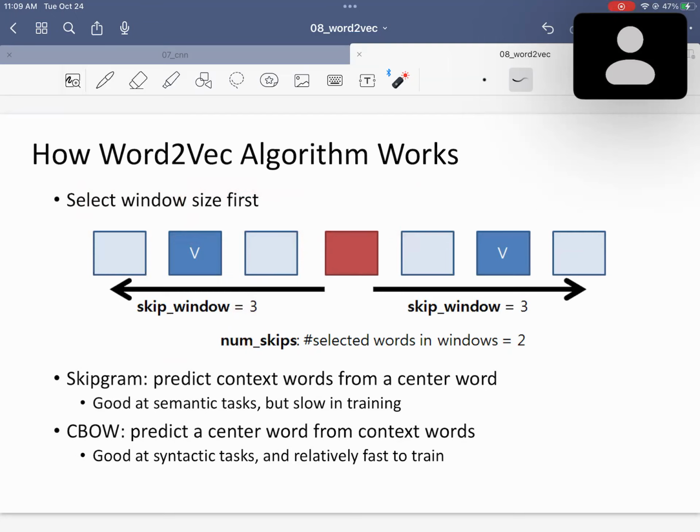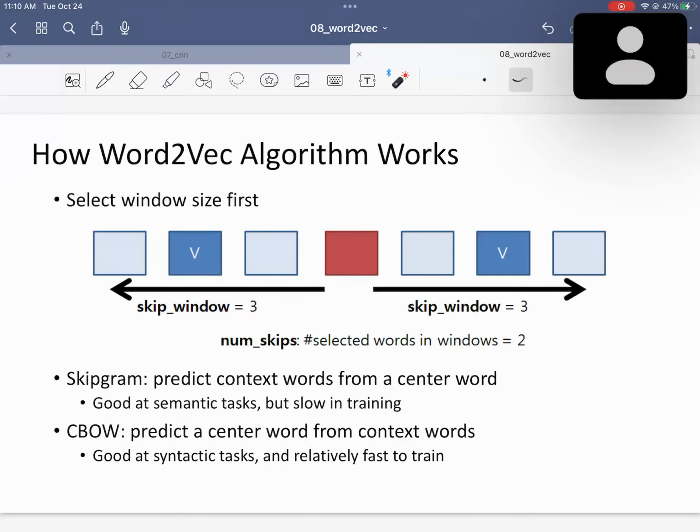Obviously. So as we said, skipgram predicts the context words from center words. If we follow this example with window size 3, then given the center word, you want to predict all the words in its context, not the ones outside it. Because if you use too large a window, it would go out of context. The very first word and the very last word in your sentence might not have a high correlation or any special relationship. So you want to keep the context window to a reasonable size, maybe 3 to 5 is a nice value.